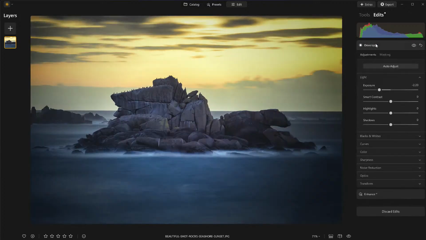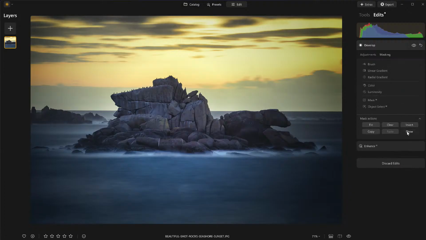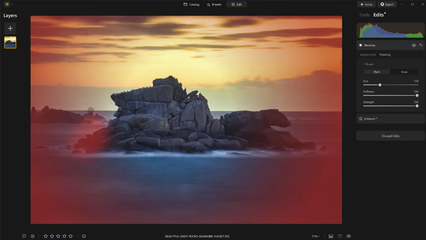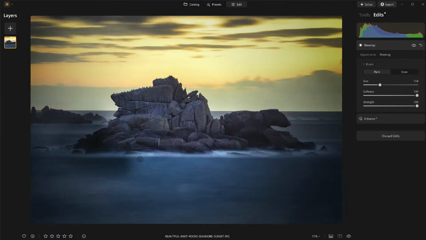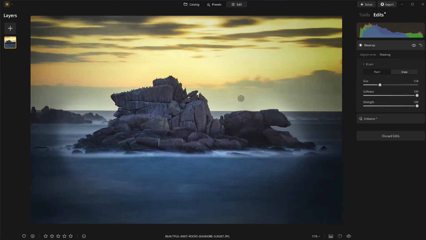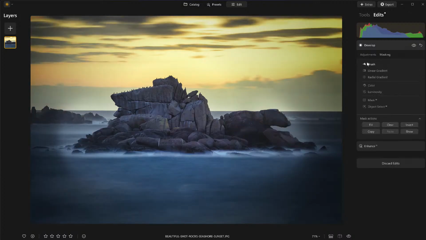Let's go to develop. Same thing. So if I apply a mask, I can show it. That's what it looks like. If I apply, let's say, a brush, now look how it's showing it. If I use the X shortcut key, that's going to toggle between paint and erase. Well, I want to erase this area here. There we go. So you can apply different masks.